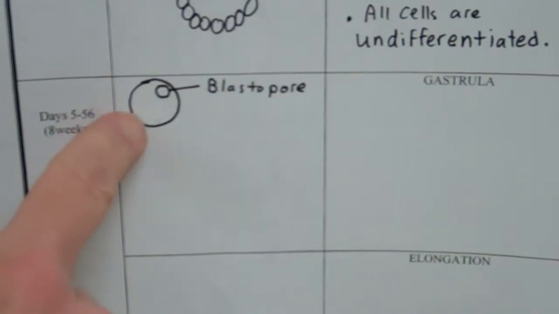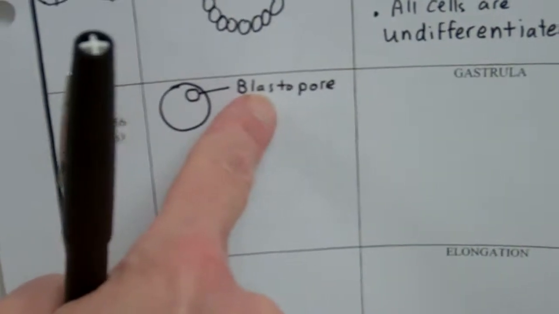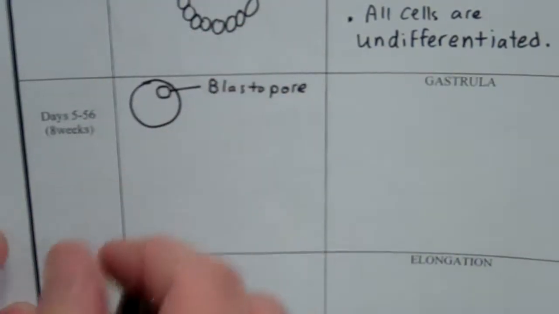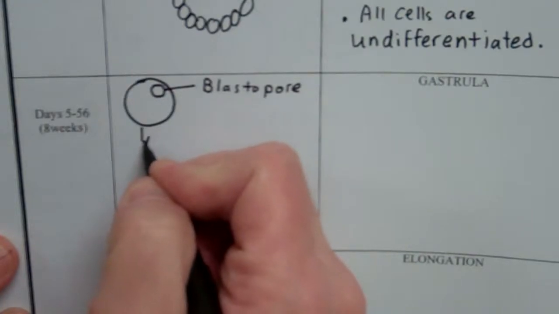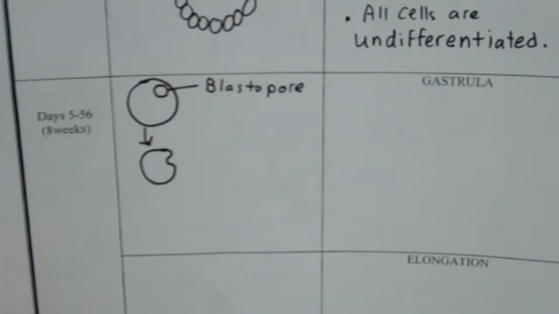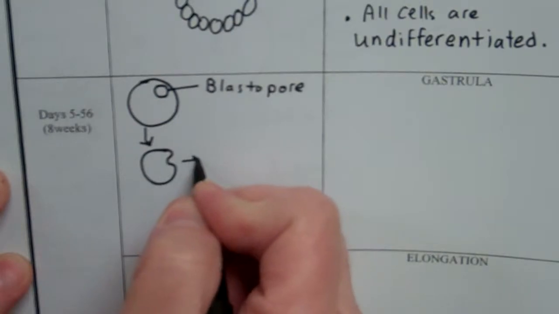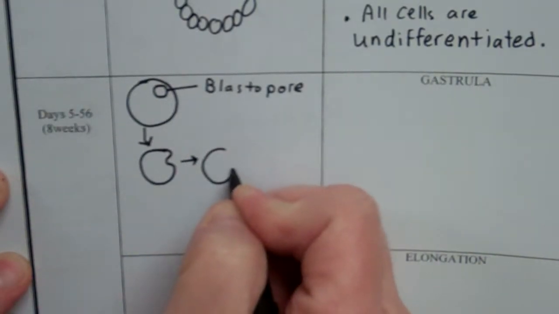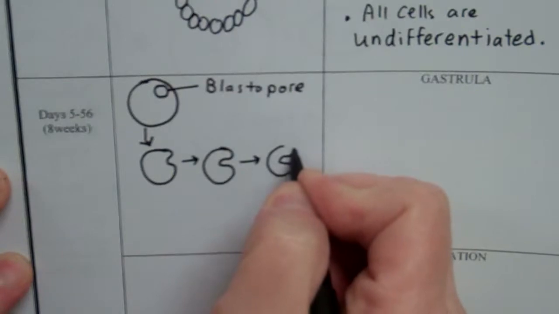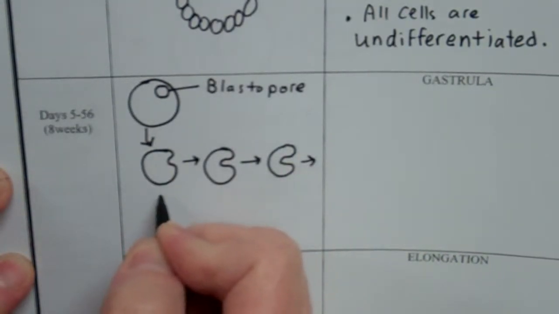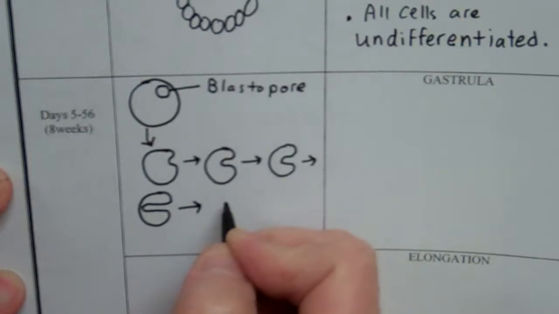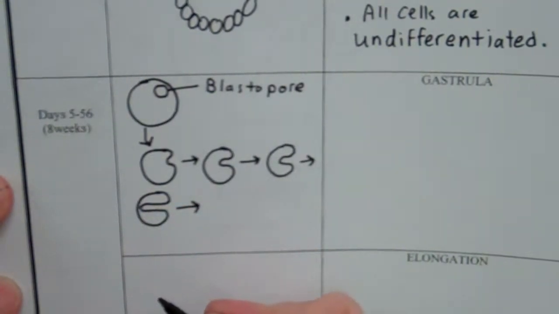Now this little structure right here, this dimple, is called a blastopore. So this is my blastocyst. Here's the blastopore. And over the next several, you know, eight weeks, this blastopore is going to push in. If we could see it from the side view, it will look kind of like Pac-Man. Looks like a little cell with a mouth. And over time, that little indentation, if we could look at it from the side, is going to go deeper and deeper. Keep going. And almost all the way through. And then it actually does make its way all the way through.